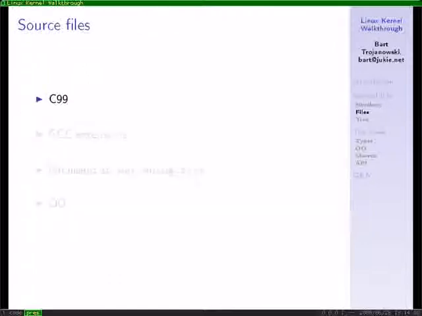So next section is types of files. C99. The Linux kernel is written in C. And C99 is the most recent extension of the language or revision of the language. It was finalized in 1999, hence the name, and it adds many extensions to C which the kernel uses. We compile with GCC, and GCC comes with some of its own extensions on top of the C99 model, and these extensions are very fully utilized by the Linux kernel, so I'll talk about those in a subsequent slide.